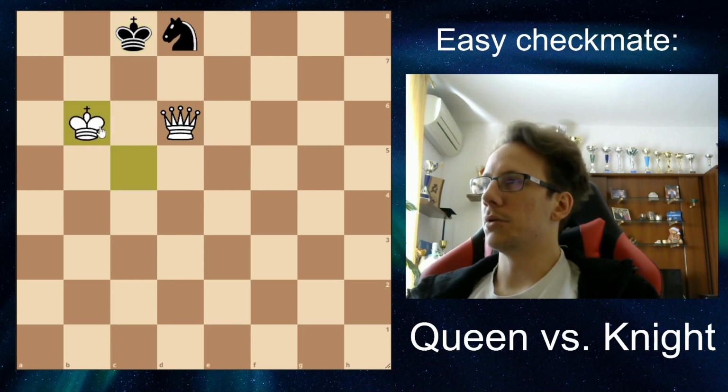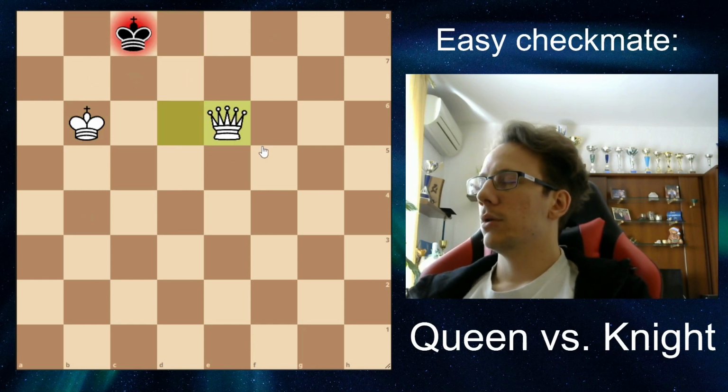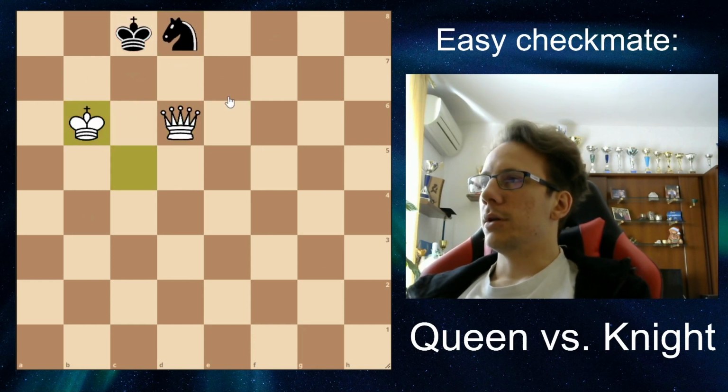And this is another safe square for my king. Next move, it seems like I'm checkmating, unless they give up the knight, and then I just take it. Okay. But that is the end.